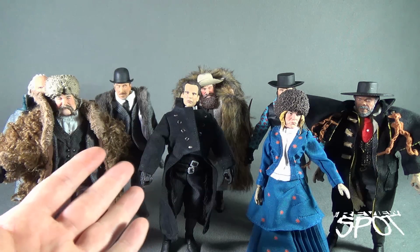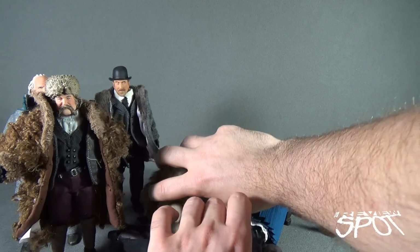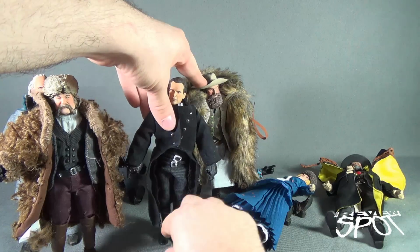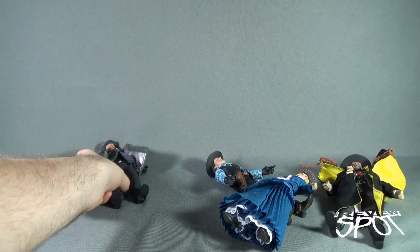They're really great figures. NECA has just blown my mind for the level of detail and care that they put into these. There they all go. Sadly, I can't get them to properly stand, but they really are great figures. Probably, again, my favorite is John Ruth.